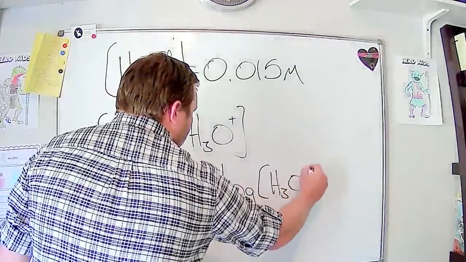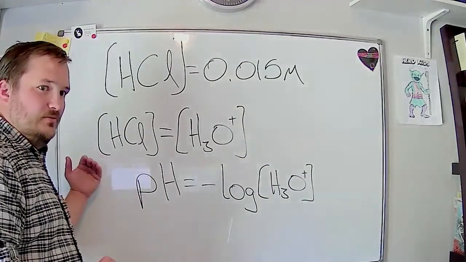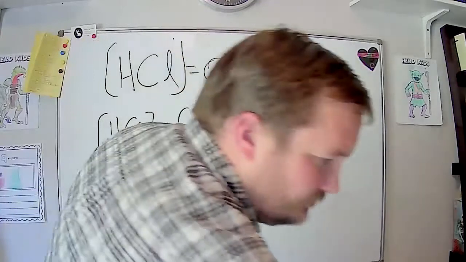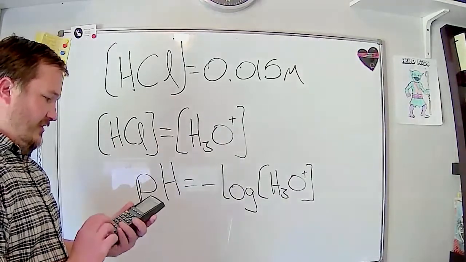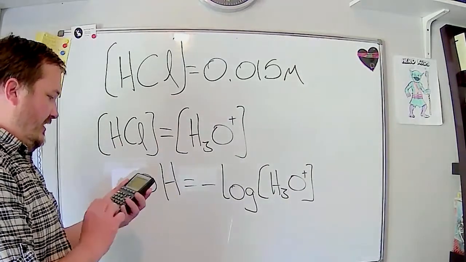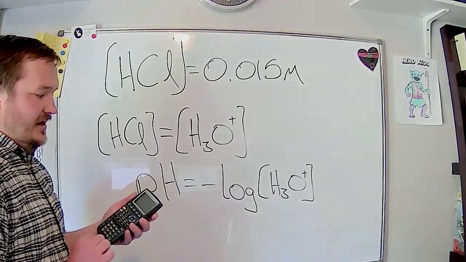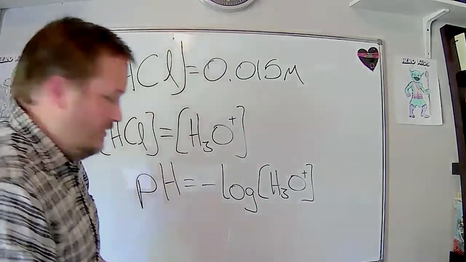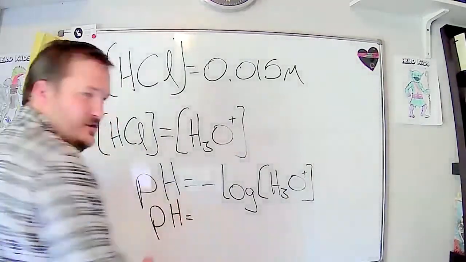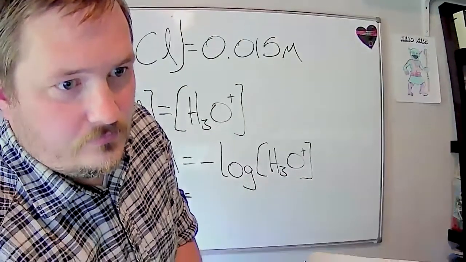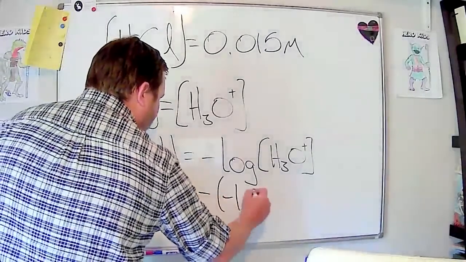There's no funny stoichiometry that happens, and we know that it happens 100% of the time. So we can just say, okay, if I know my concentration of hydrochloric acid, that's the same as my concentration of H3O+. So if I want to find pH, that's just negative log of H3O+ concentration. So finding pH for this reaction, or for this solution, we just take our starting concentration 0.015, you take the log of that, you get the log of it and you get negative 1.82.